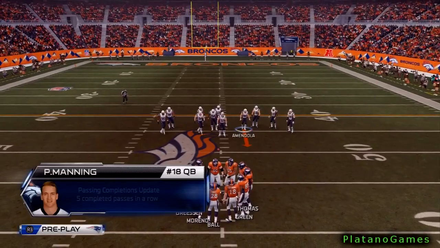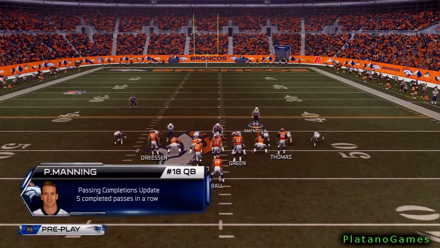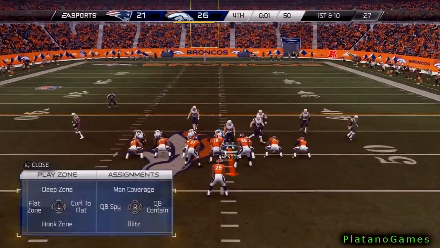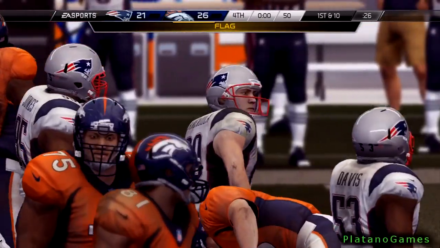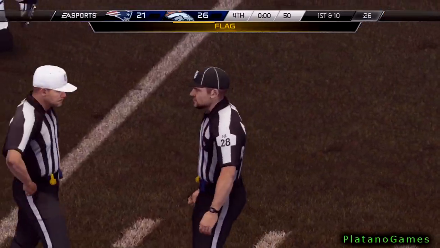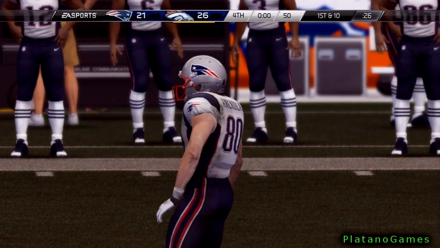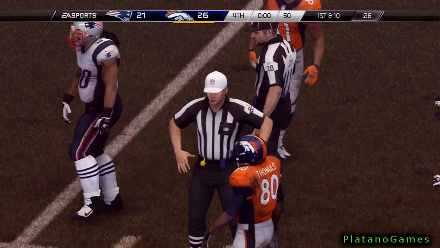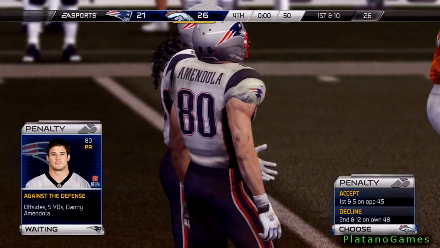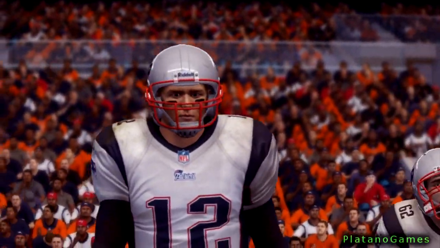The Broncos in quite a battle here in the fourth. The score's 26-21. First down here. There is a flag down. Players from both sides making an appeal, but the officials saw it on the defense.